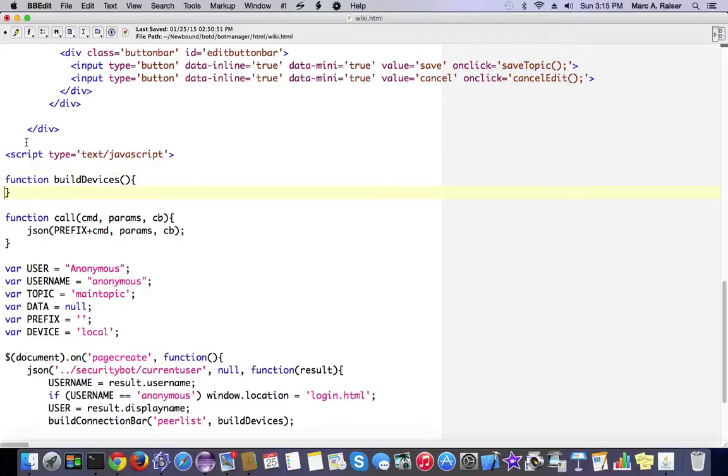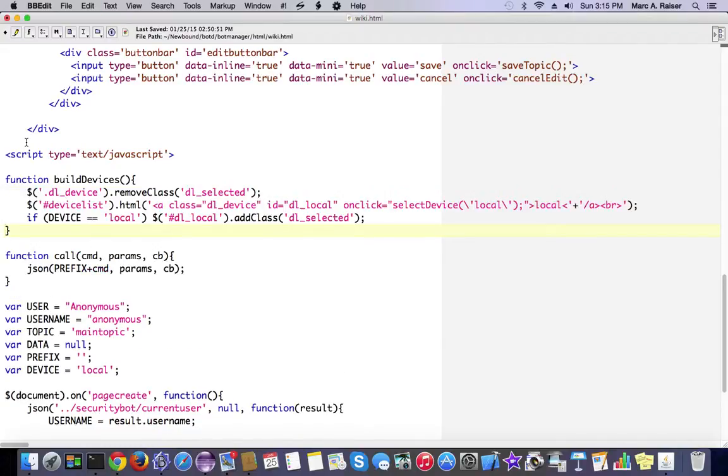All right, so now we're going to go into our build devices function, and this is where we build the list of devices that we're both connected to and also have wikis. Since this gets called multiple times, we're going to do some CSS cleanup here to remove the selected class from any of the devices, and we're going to set the device list to, we're going to add the local device.